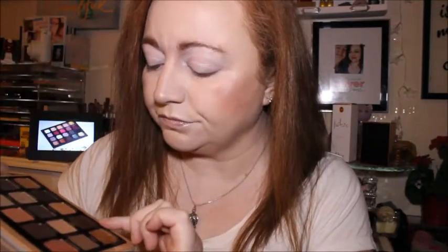I've used smoke, I've used blend and I've used lash line. I've used all the mattes in here. I've used inner corner. I don't think I've used this centre eyelid. I've used centre eyelid down here. I'm going to be using this outer eyelid shade today. Looks really nice. I've used this centre eyelid as an inner corner highlight.